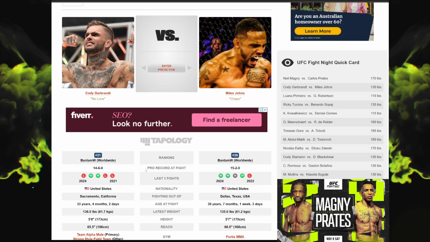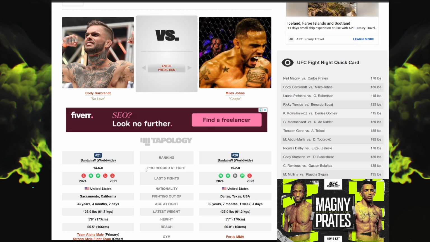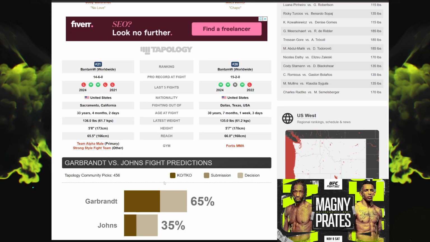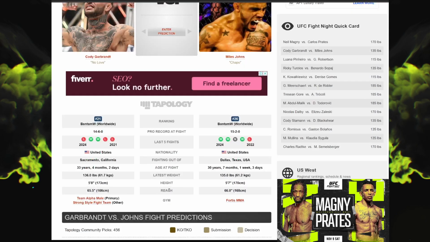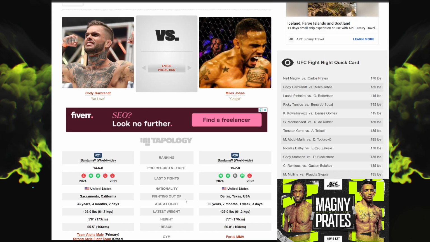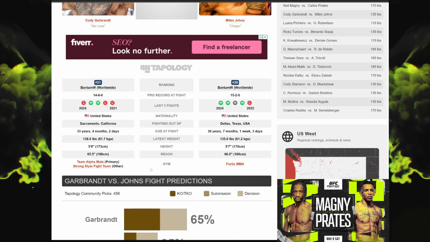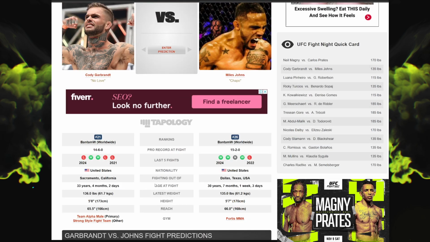And I don't know how good Cody's takedown defense is going to hold up, because it looked pretty bad against Tresean. He got submitted, so who knows? It's a bit of a 50-50 matchup, but I feel like he'll do all right in this fight. If he loses to Miles Johns, his career is definitely over. So, look, I'm going to go with Cody Garbrandt. I feel like he will get the decision win, 65% and 35% Johns. So if his takedown defense holds up against Johns, he'll be fine. But again, Miles Johns can pack some power in his hands too, with some decent KOs on his record. So he could get caught too, Cody Garbrandt.